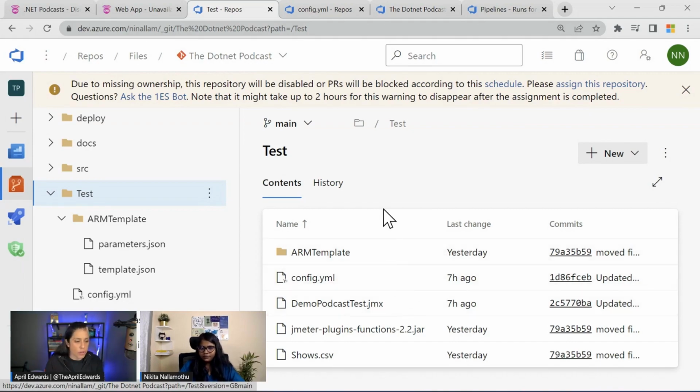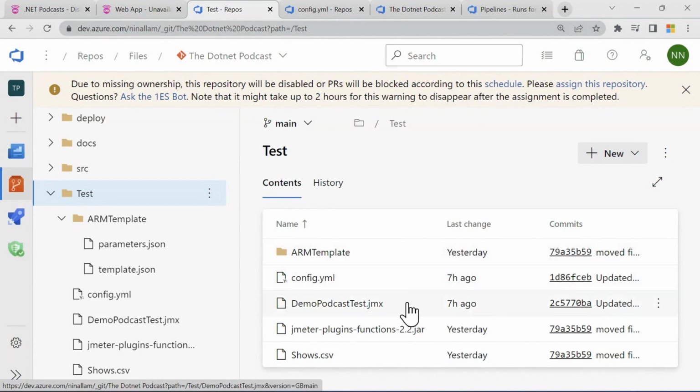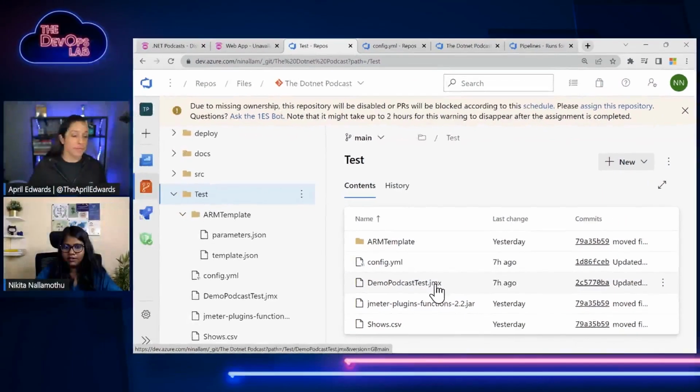Absolutely. And that's so critical when we talk about automating our deployments and testing our environments. You can see on your screen, we have the commits. We can go to the commits. And if somebody changes it, we can see how that change transpired, and we can revert those changes. Maybe one of our JMeter scripts isn't correct. We can revert that. We have different versions of it. So this is fantastic. I love having the ability to version control my testing suite, because if we make changes, we need to know why it changed, when it changed, because that could affect the output of our tests as well. Yes, absolutely.